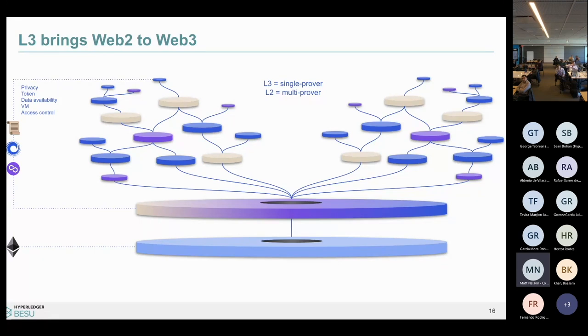The ZK EVM that I'm describing in the Consensys example does not use Besu's EVM. It's basically a custom EVM that is built around ZK circuits. But Besu, as was mentioned earlier, has an EVM library that can be ripped and replaced. So we basically do that, and we're modifying other components in Besu to make the rest of it work. I want to make sure it's known that we're intending to generalize this so that Besu lives at these different layers, and we use different building blocks to get there.